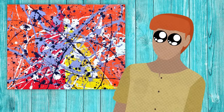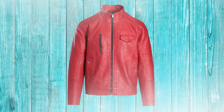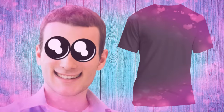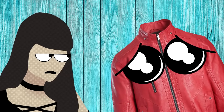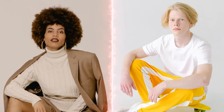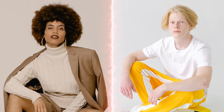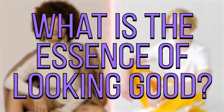Color seasons give you a formula that you can follow to determine which colors you should look best in — emphasis on the should. Because at the end of the day, beauty is in the eye of the beholder. It's subjective. A bright red jacket may be the correct thing for me to wear to complement my unique combination of features, but maybe you hate it. Even if you're following a formula meant to give you the right answer, it doesn't necessarily mean that other people are going to see it the same way. So, can other people recognize that you're actually dressing yourself well? What is the essence of looking good?